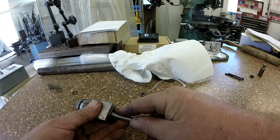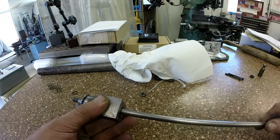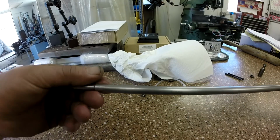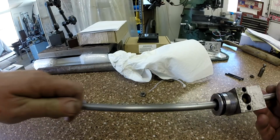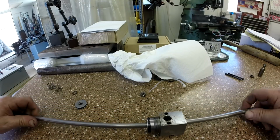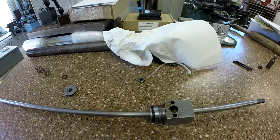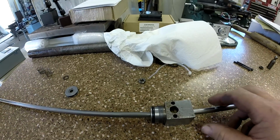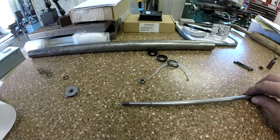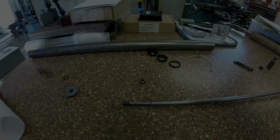Get past our dust seal, get past our rod seal, and into our bushing. Want to be very careful going in. Make sure you've got no burrs or nicks on any of your shafting that can nick that rod seal on the way in. All right, so that part's done, and we can move on to our piston end. So let's get those parts rounded up and start putting our piston together.